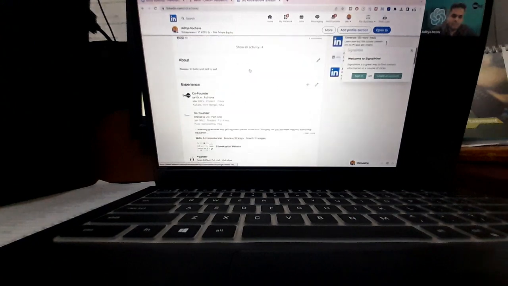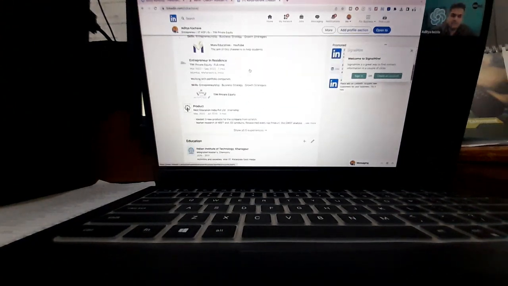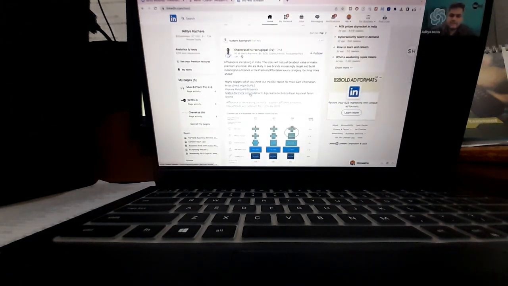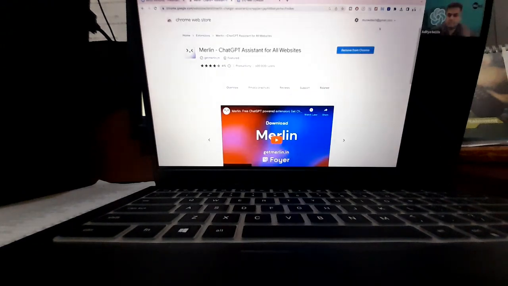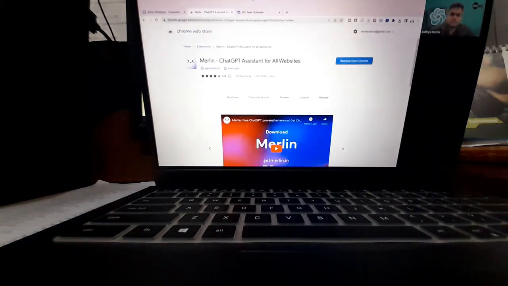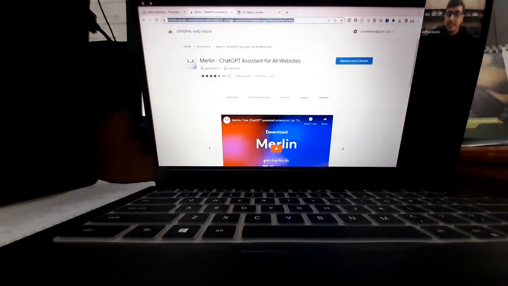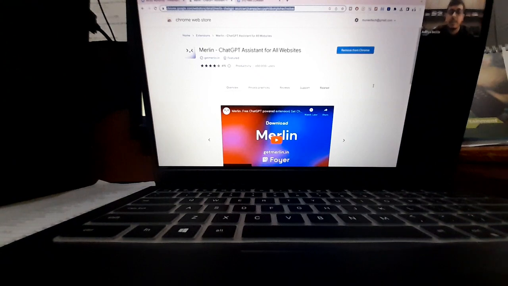So let me just open my research paper once again and try to make sense out of it, or we can summarize this person's post as well. He is a VC, and let's say what I did, I added Merlin to my Chrome. So this is basically Merlin, in my Chrome box. All right, so Gaurav and Tejendrapal, there is no link to it. Just type Merlin Chrome extension on Google. I have pasted it in the chat. Type Merlin Chrome extension, open the first link and click on add to Chrome. Once you click on add to Chrome, it will be added to your Chrome browser. Yeah, I have added a Chrome link as well. So you can use that Chrome extension link as well.